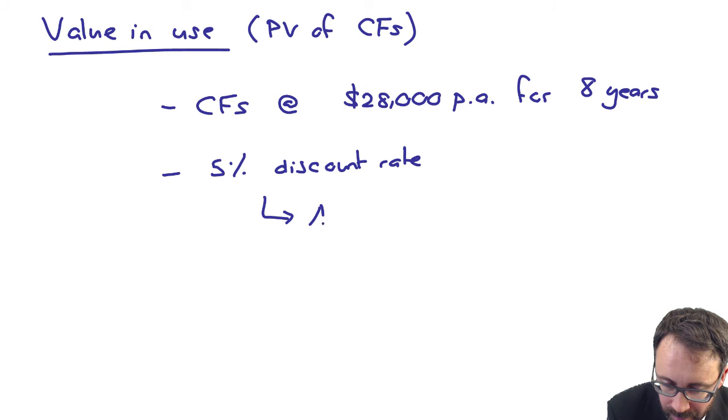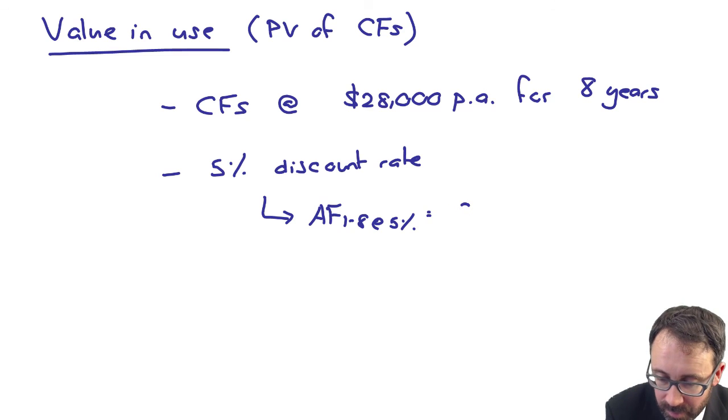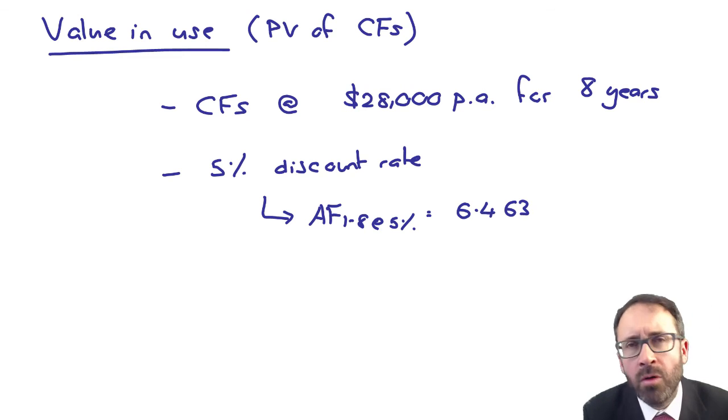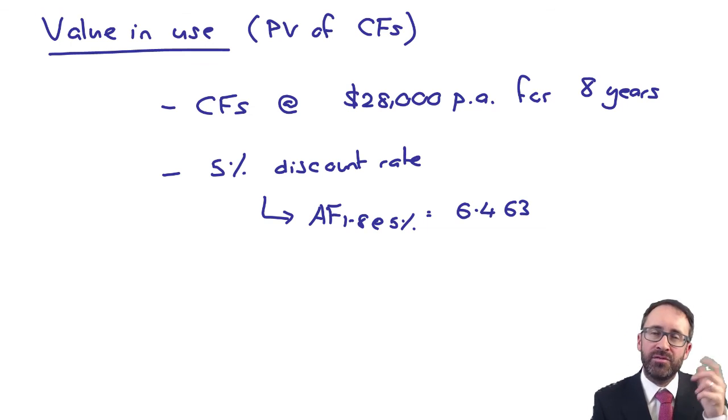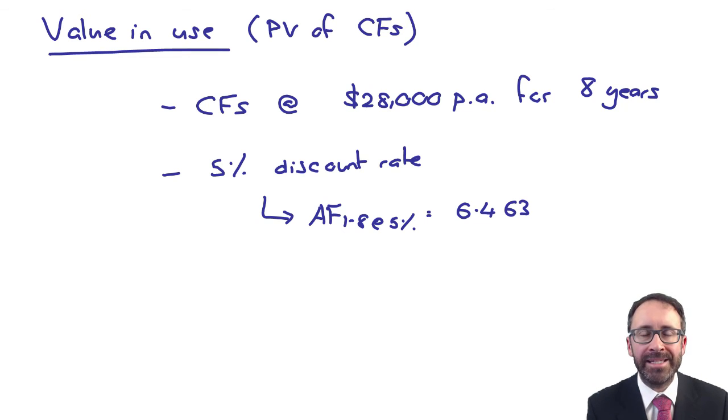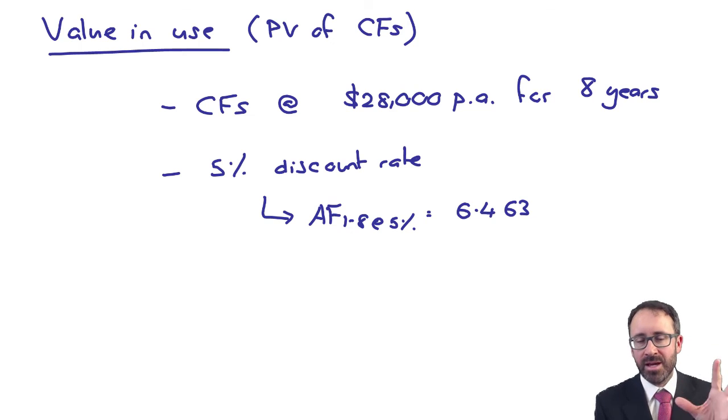What that then means is that your annuity factor from 1 to 8 at 5% is 6.463. Don't start asking me where you got that number from. You do it on your calculator. Okay. And if you're not sure how to do it, go back to management accounting. Okay. This is financial reporting. You'll always be given discount factors and annuity factors within your exam. So fear not. Yeah, just take it. 8-year annuity factor, 5% is 6.463.